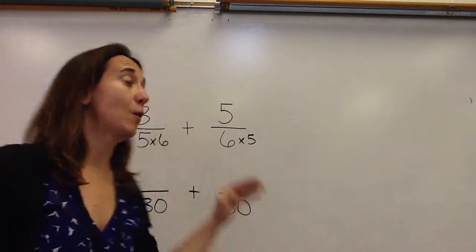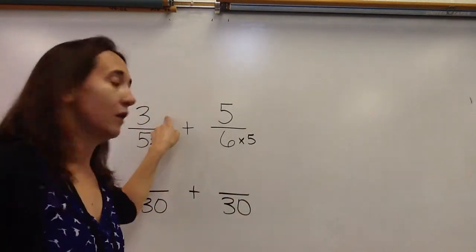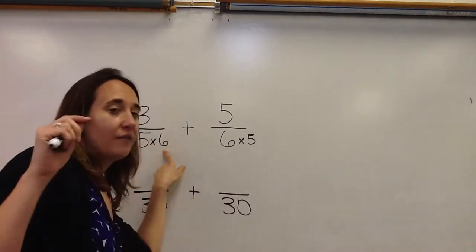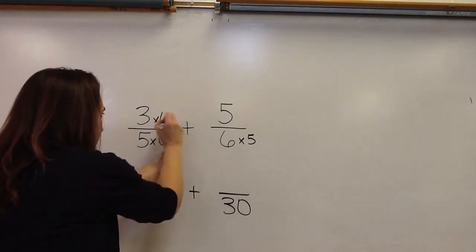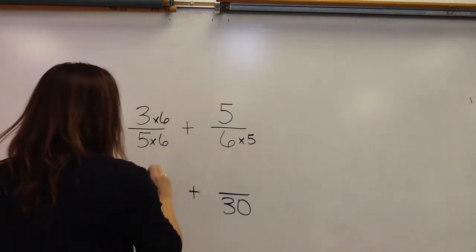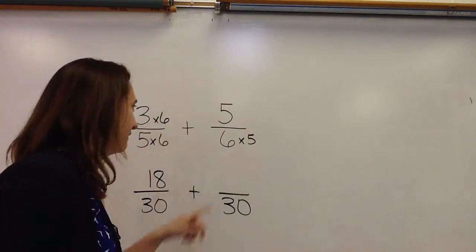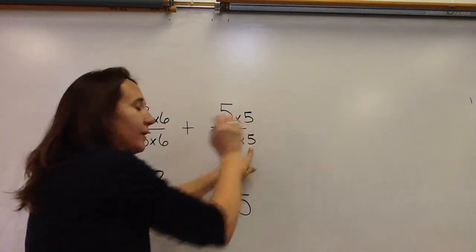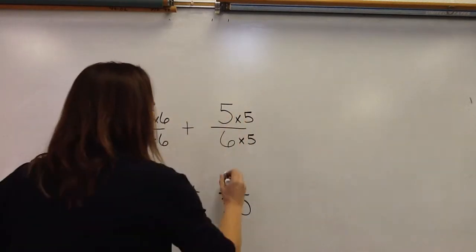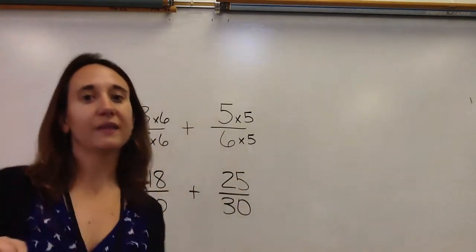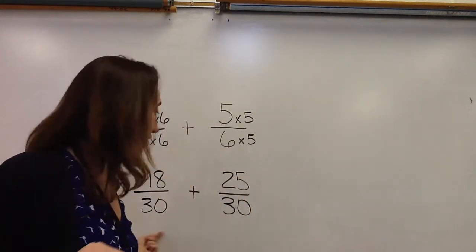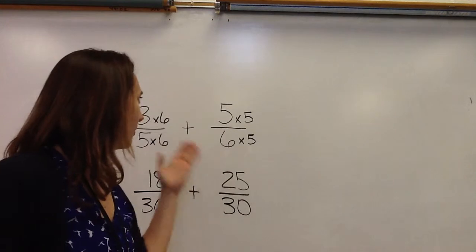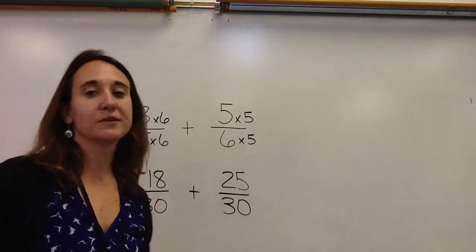Now, do you remember that rule that whatever you do to the denominator, you must also do to the numerator? It still applies. So in this case, you multiply the denominator by 6, so you have to multiply the numerator by 6, which is 3 times 6 is 18. In this case, we multiply the denominator by 5, so what are we going to have to do to the numerator? Oh yeah, we've got to multiply that by 5 as well. So this becomes 25. Now you add 18 plus 25, now that you have a common denominator, and go through all of that to find your answer. But right now I just want to talk about how to find those common denominators.